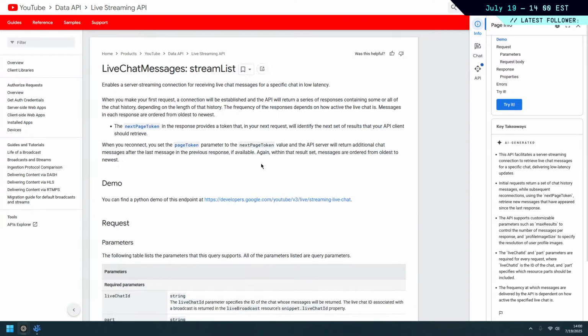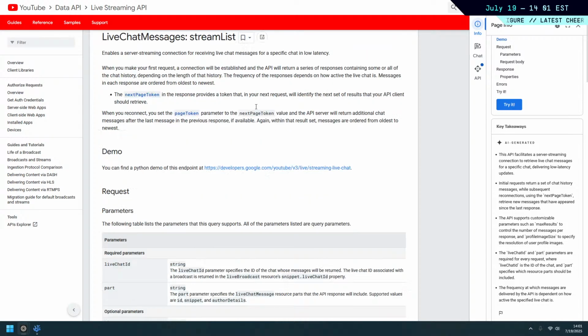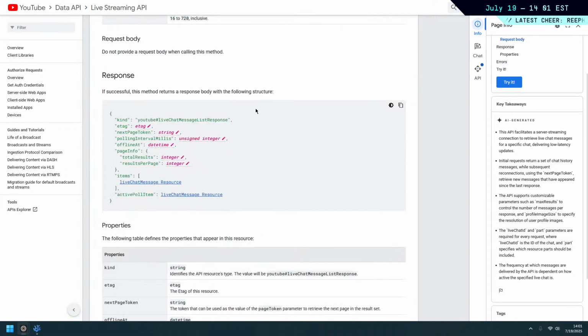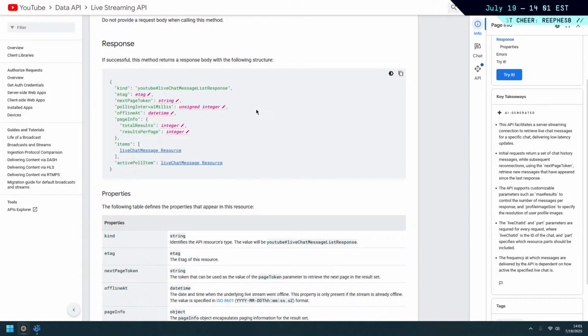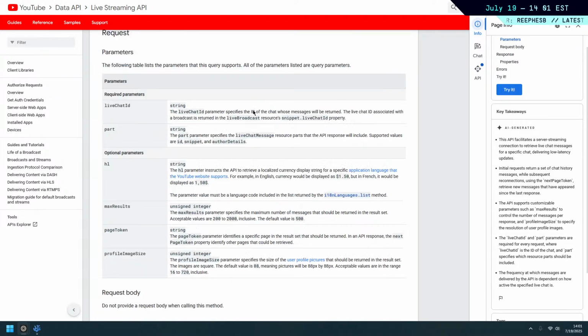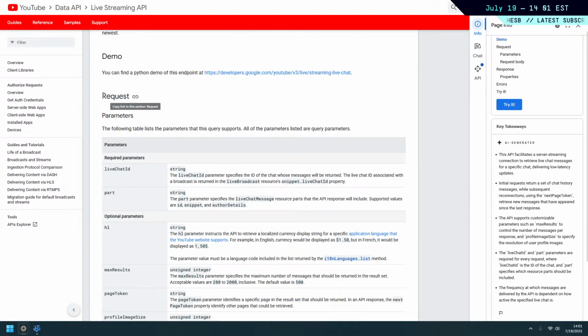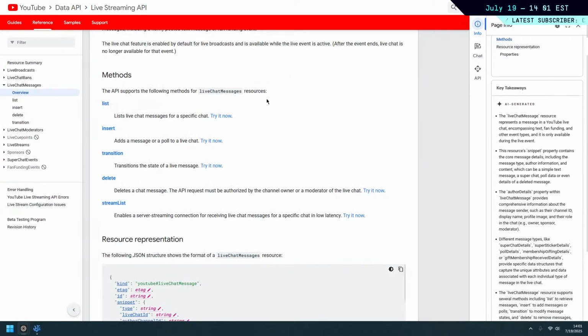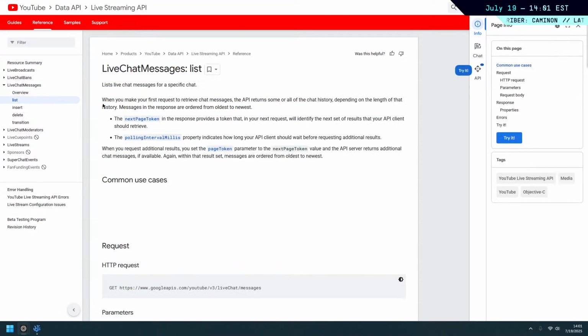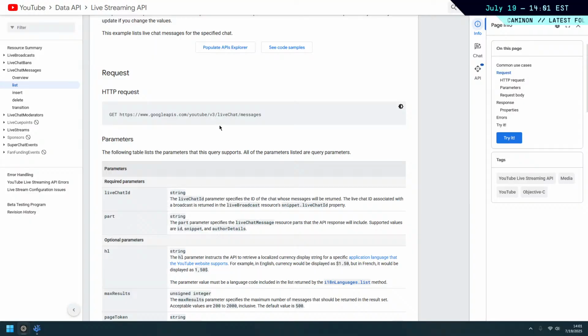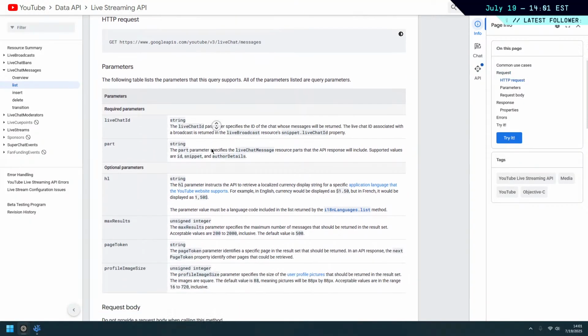When you make your first request, a connection will be established to the API, and the API will return a series of responses containing some or all of the chat history. This feels like a copy paste of the other one. They don't give us a URL to hit. The request isn't here. So I guess this is under construction, which is a little weird. I'd expect at least a notification from Google that something's up.